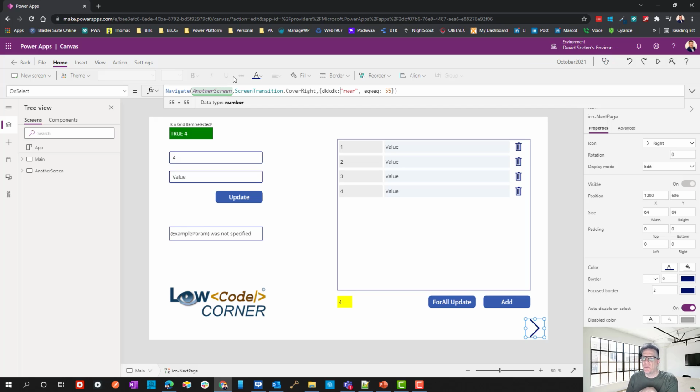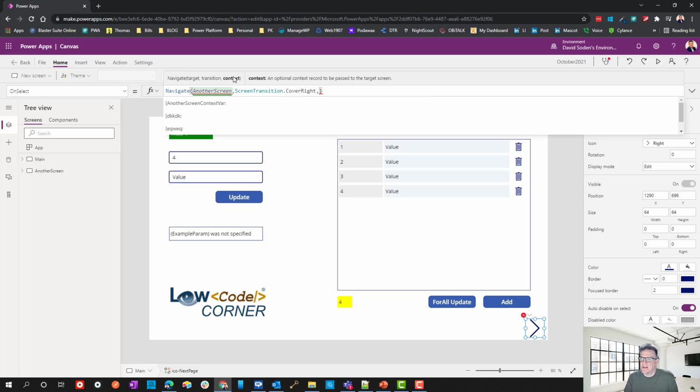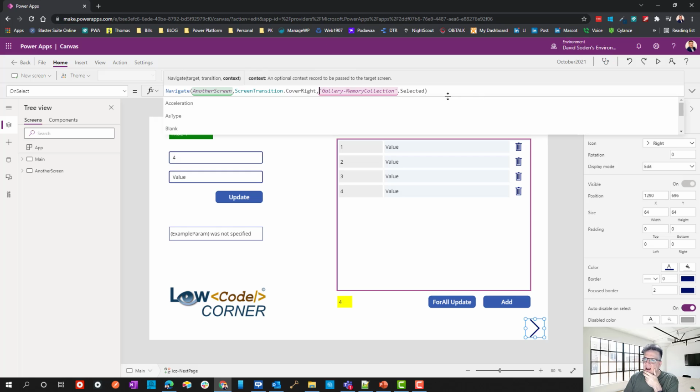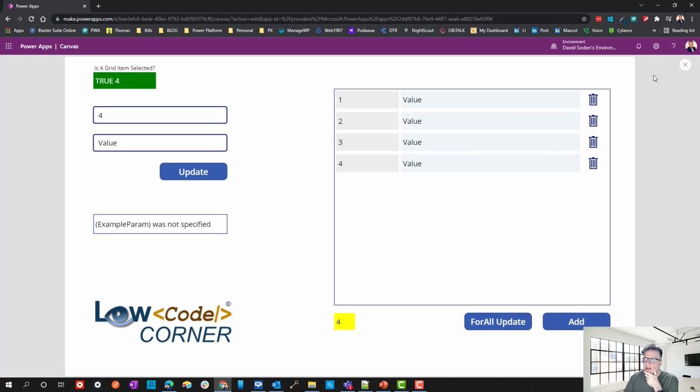So at this point, what we're doing is we're passing over a record. People don't think that instead of doing this, I can actually pass along the item that's selected from the gallery. As a result, I now have the ability to pass the record along to the next page. You'll see this if you've ever used the wizard that's part of the Power App platform. If you try to build an app from Excel, you'll actually see this happen. But because it's done that way, and not a lot of people who know how to use Power Apps use the wizards, they kind of forget that you can do this.